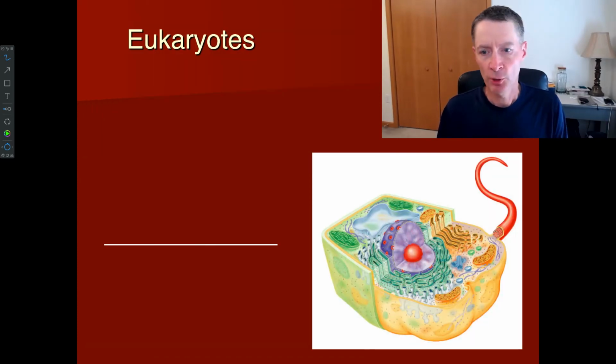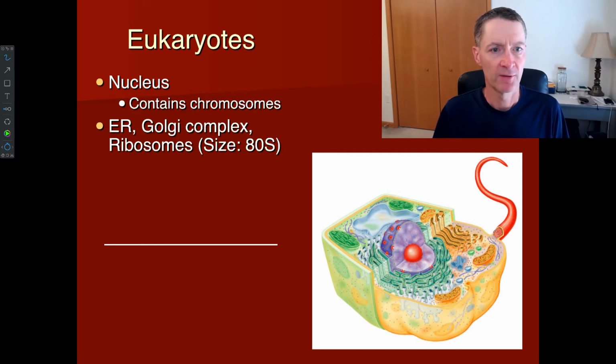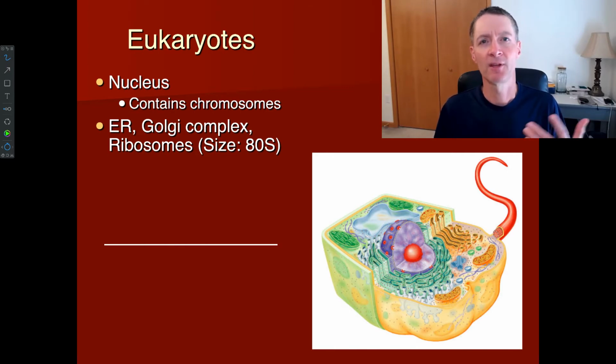So here's a eukaryotic cell. We've got that nucleus in the middle there, and it's containing our chromosomes. We have these membranous compartments, the endoplasmic reticulum. I think a lot of these you guys have heard of because you've had A&P or you've had some kind of basic bio class. These are membranous compartments that get the work done within the cell, kind of like organs within the human body, right?